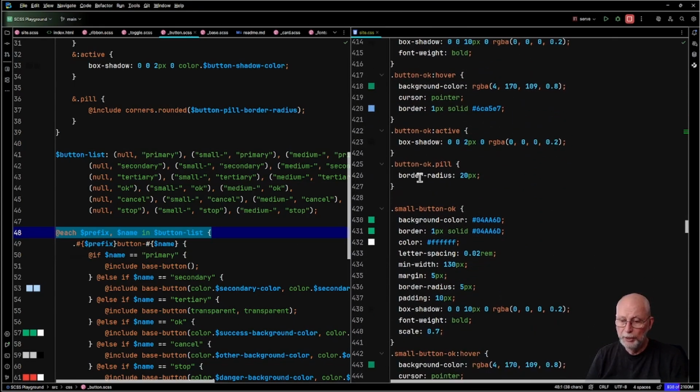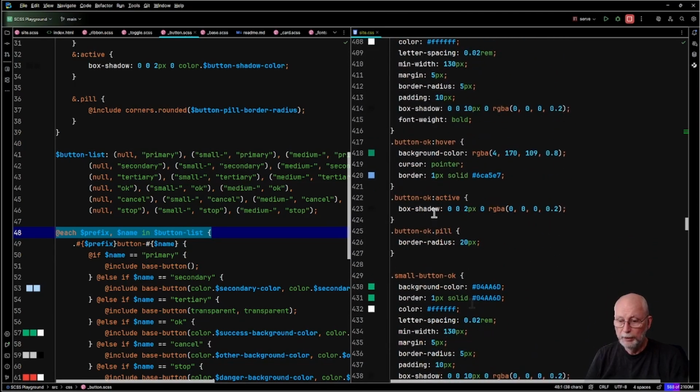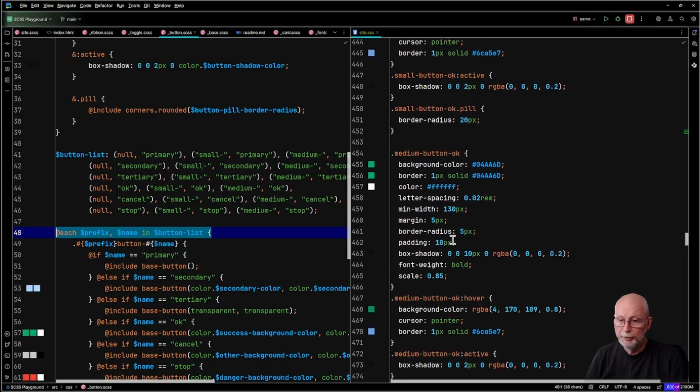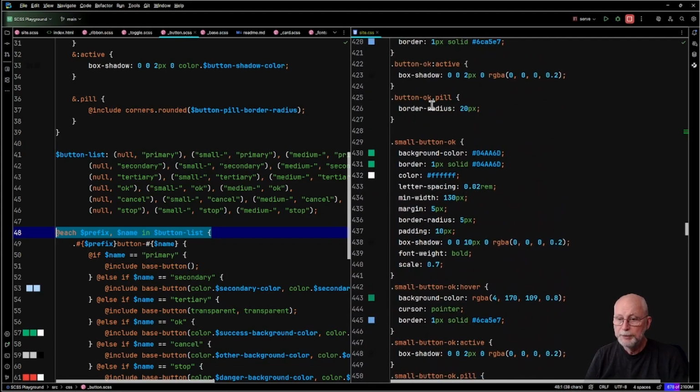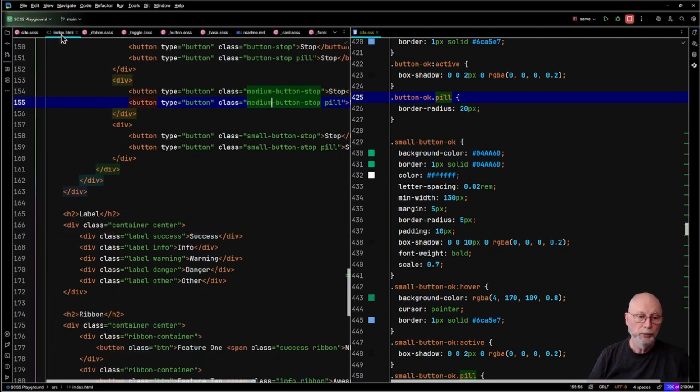So now you can see all these other buttons. Here's the OK button, the hover, the active, the pill, and it just keeps going down and down and down. Now pill, notice it's a dot here, meaning that button OK and pill have to be in the same class segment. We'll take a quick look at that in here. So right here you see the pill, and then here's the stop button.